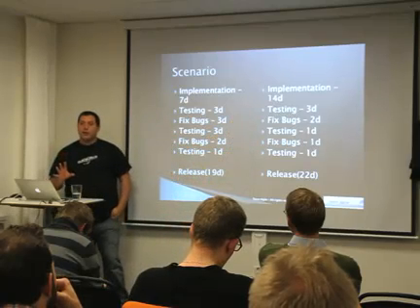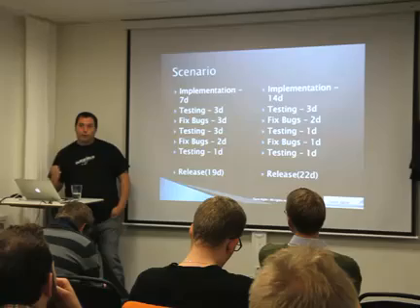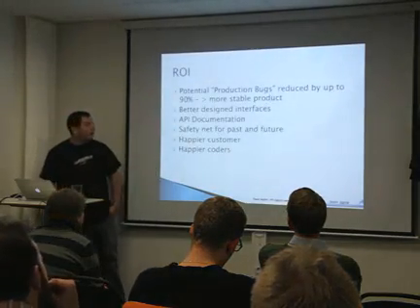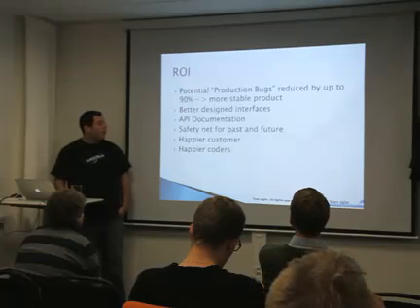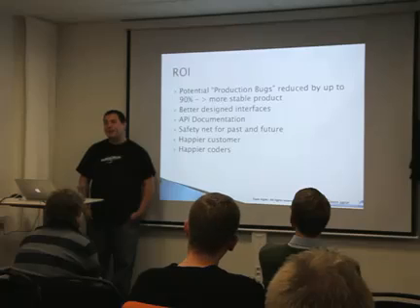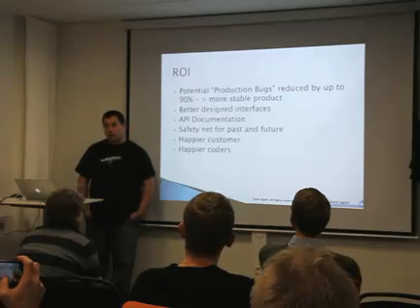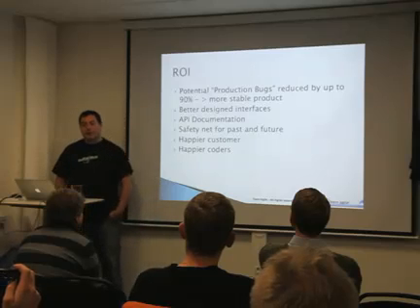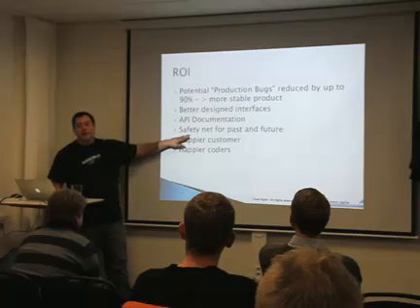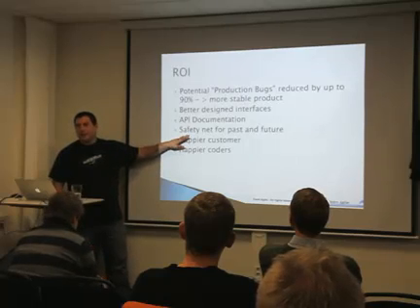So the big question is, what did they get for the 3 days? And what they got for the 3 days was pretty incredible. The amount of bugs found at the customer side was 90% lower than the other team. So the customer was happy. The team was pretty happy because they really felt like they had a safety net for the past and for the future.